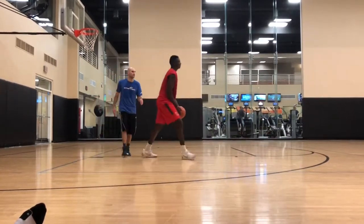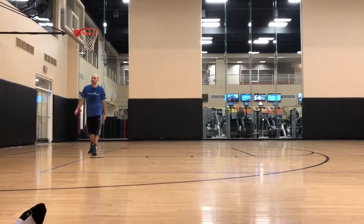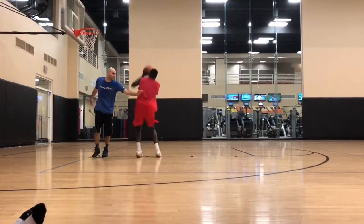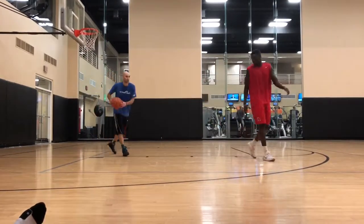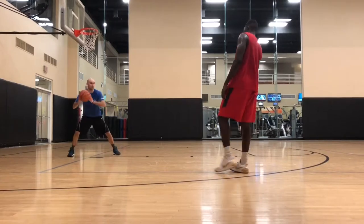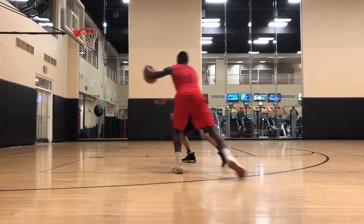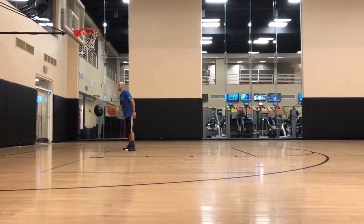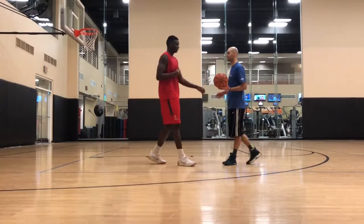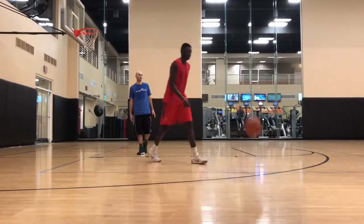Just little details like that really make all the difference. Then we got into talking about the rip-through — he's got to extend, he's got to use his whole arm. If he uses his whole arm he becomes all of 6'10". I'm 6'3" and I can take up the same amount of space. When you rip through, really extend — I call it that t-rex arm. You want to throw that ball out so you can go get it and take up space. Hold them off with your right arm bar — if you hold them off he's not going to be able to get to it, and he was under the basket just by throwing it out.